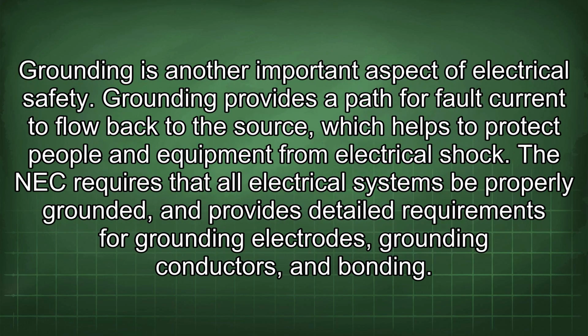Grounding is another important aspect of electrical safety. Grounding provides a path for fault current to flow back to the source, which helps to protect people and equipment from electrical shock. The NEC requires that all electrical systems be properly grounded and provides detailed requirements for grounding electrodes, grounding conductors, and bonding.